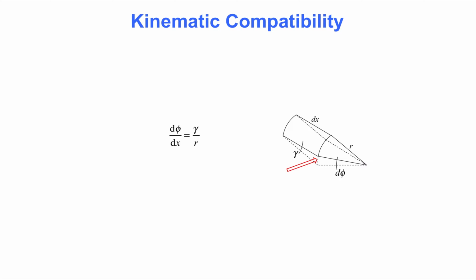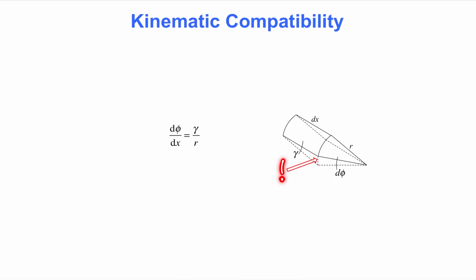The objective is to establish a relationship between the shear strain, gamma, and the rotation of the cross-section, denoted by phi. The figure shows an infinitesimally small segment of the beam at a distance r from the center. Notice the shear strain gamma, and notice the infinitesimal rotation d phi. By using the geometrical rule that the length of a segment of a circle is equal to radius times the angle spanned by the circle segment, we can make the following two statements. First, the line pointed to by the red arrow is equal to gamma times dx. Second, the line pointed to by the red arrow is equal to d phi times the radius, r.